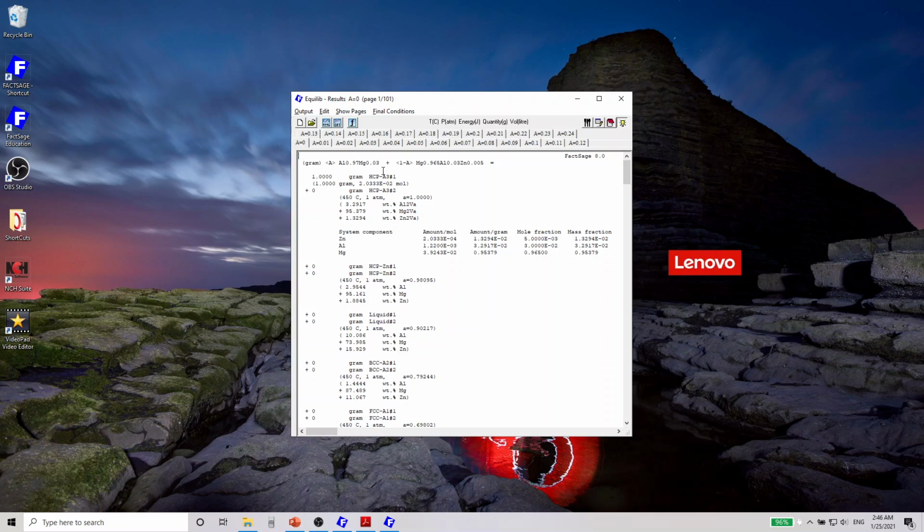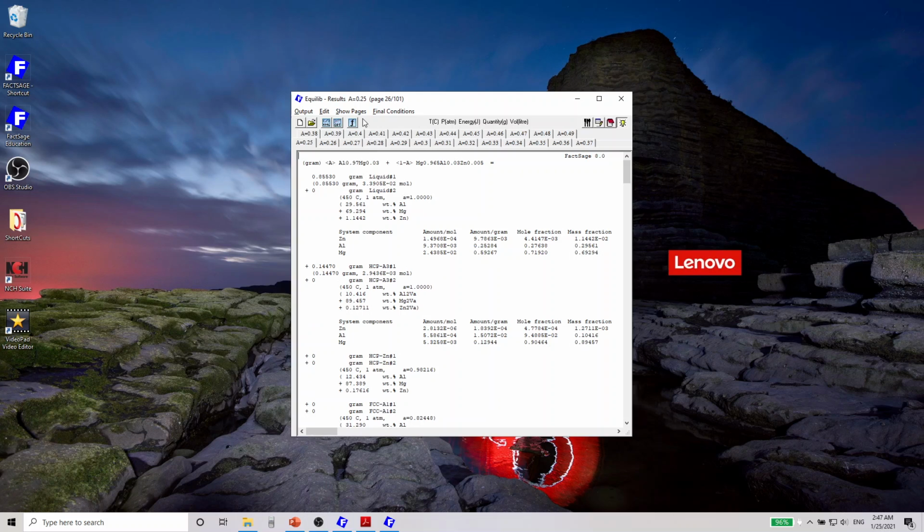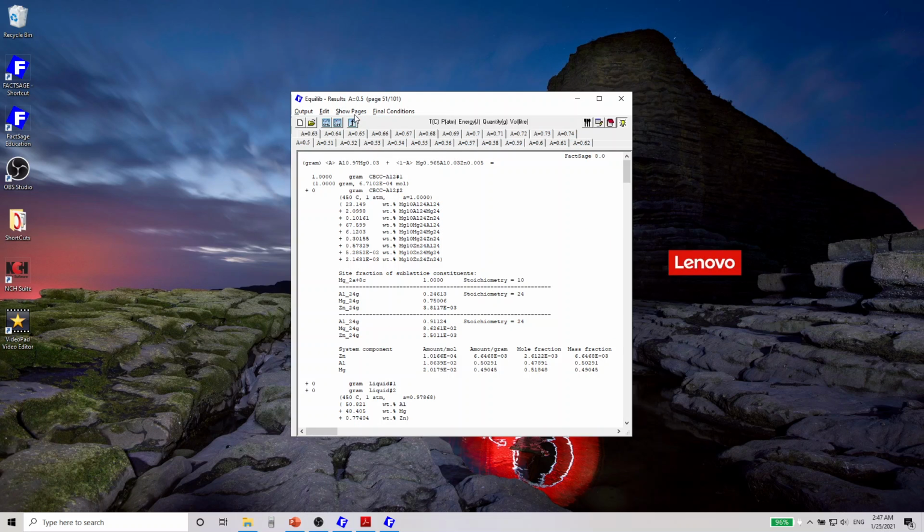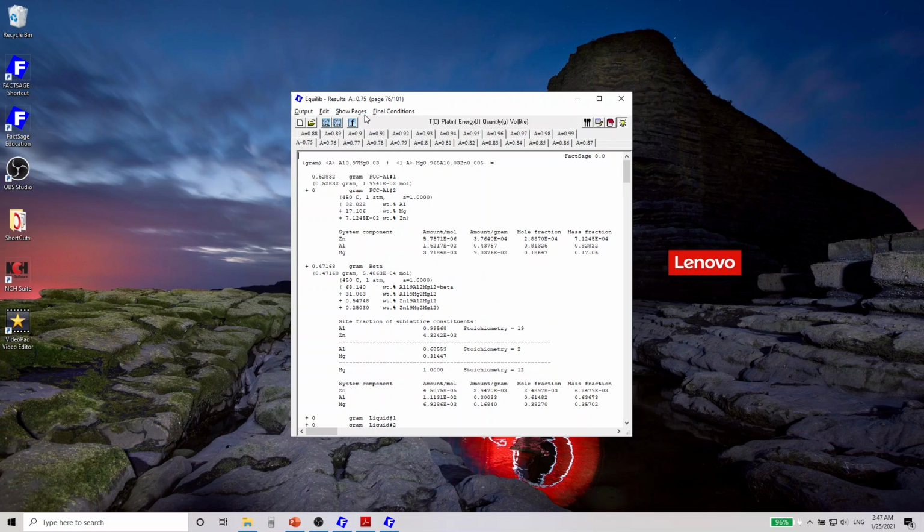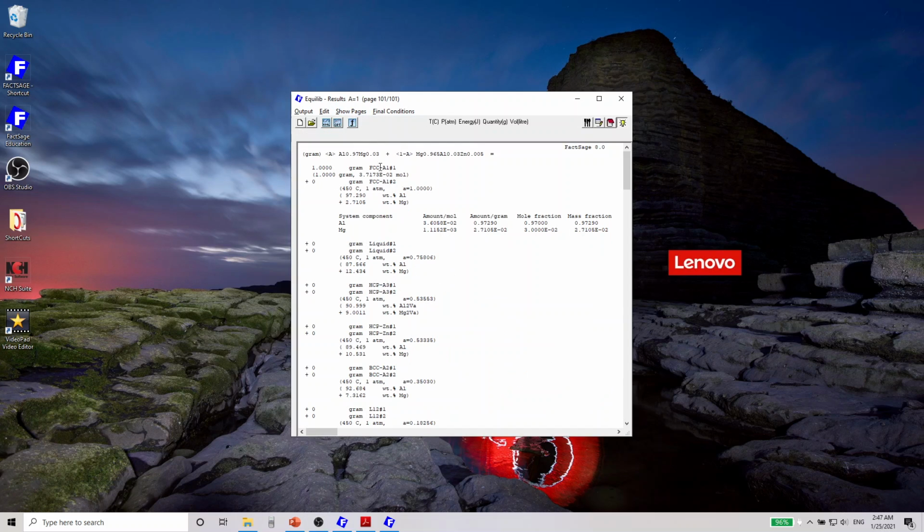And if you want to see what is the phase of the aluminum magnesium alloy, we go to show pages, go to the next page, and here we can see that our aluminum magnesium alloy has the FCC A1 phase.